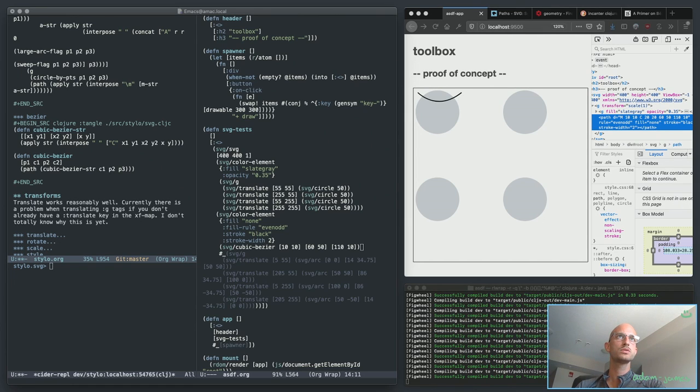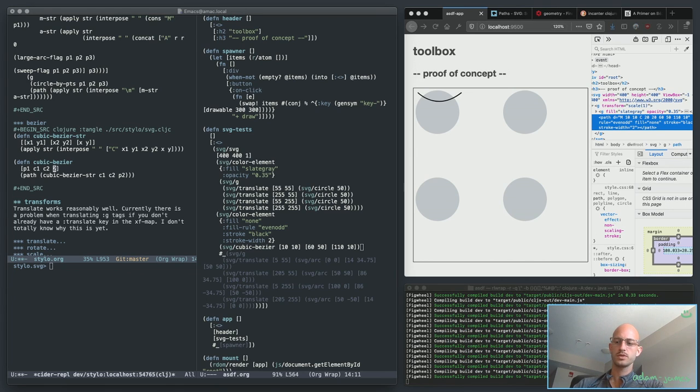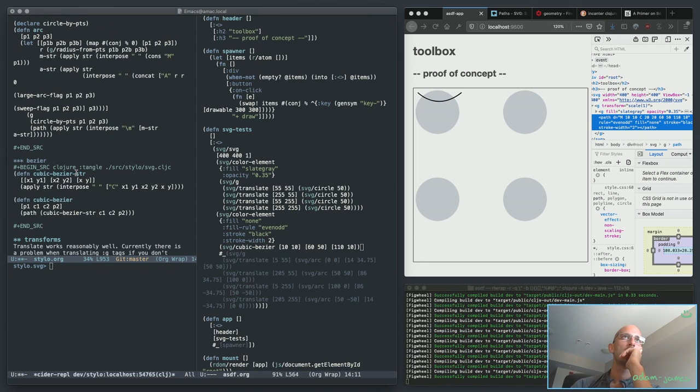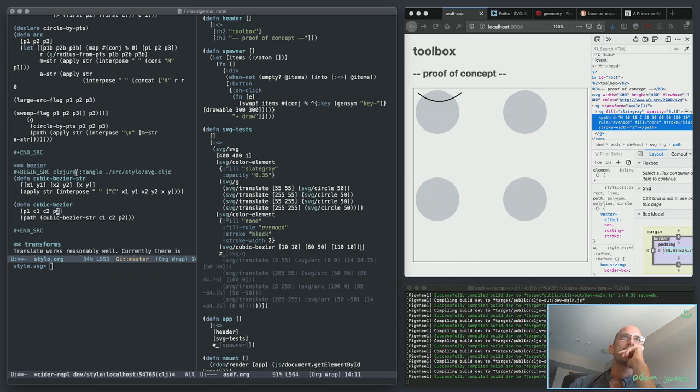C1, C2, and then P2 is the end point, yeah. Ooh, do I want to do it? Let's do it like this instead. C2, P2. Right, so you can kind of visually get the shape there right away. So you know P1 starts, P2 ends. That seems intuitive to me. Seems like a good idea to do it that way.